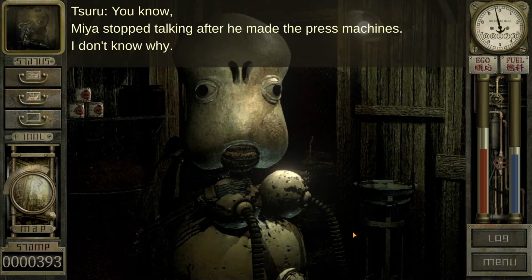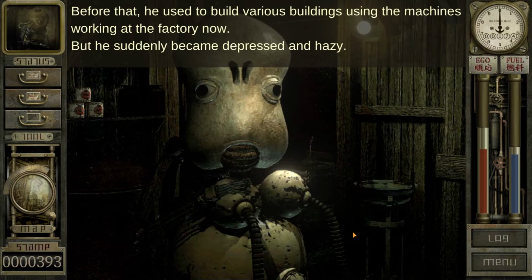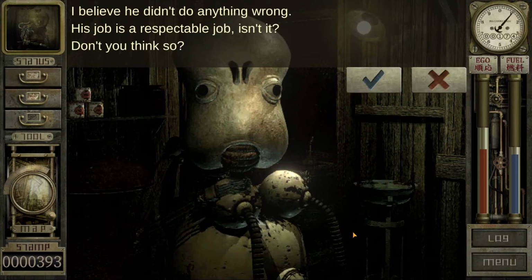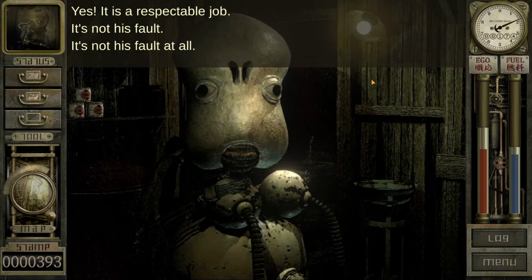You know, Mia stopped talking after he made the press machines. I don't know why. Before that he used to build various buildings using the machines working at the factory now. But he suddenly became depressed and hazy. He doesn't answer to anything I say. He never says a word. I believe he didn't do anything wrong. His job is a respectable job, isn't it? Don't you think so? And I guess? Yes, it's a respectable job. It's not his fault. It's not his fault at all.